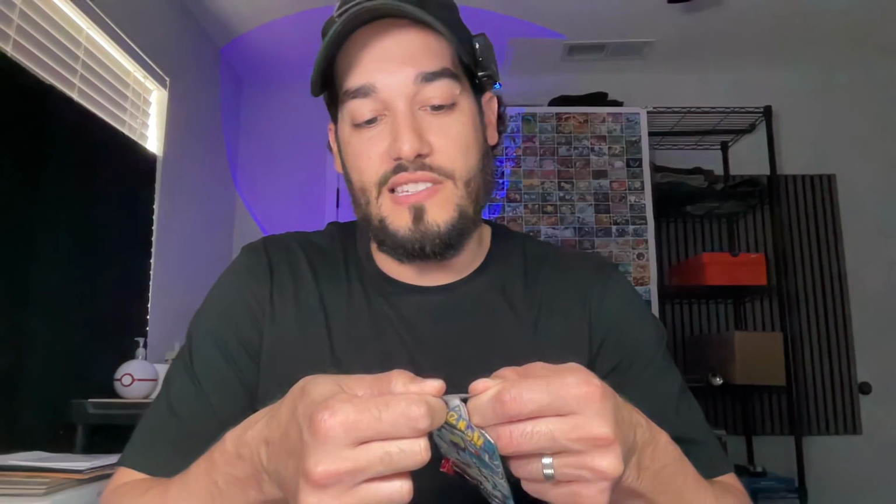Now, I was opening these like everyone else, and then we have the knife now. I realize the knife is so much quicker, especially if you're opening a lot of packs. So yeah, basically... Oh shoot, I was not supposed to look at the front. I tried to do this as a reveal. So we are going to do it in front of the camera, because some people last time were like, dude, you didn't even open these in front of the camera for us. So we're going to go through one by one, and yeah, let's just see what we got.